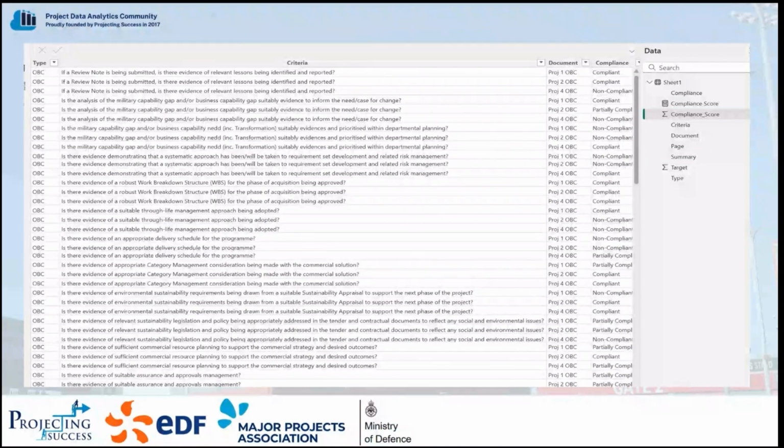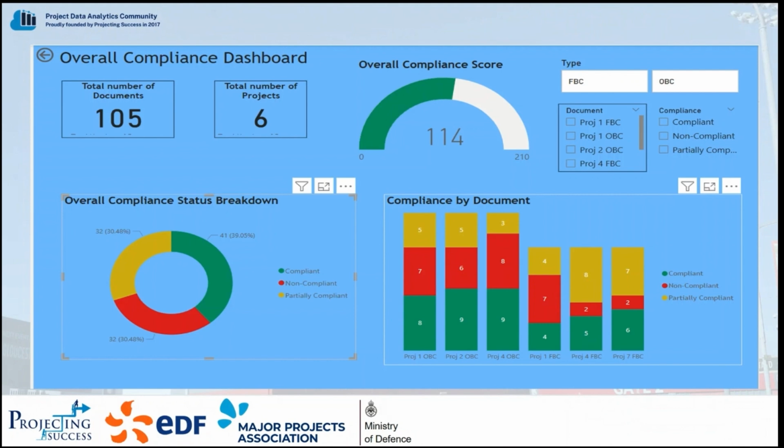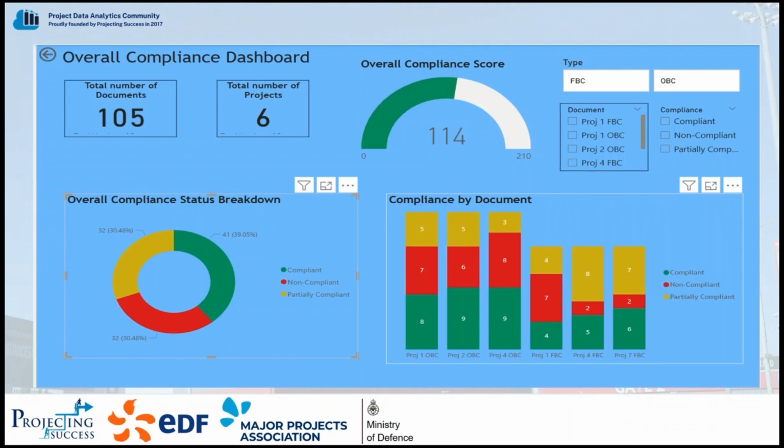Taking the output Excel file from the large language model, we have gone through the processes of cleaning and transforming the data. This will allow the Power BI report to be reusable with new data and perform quicker. We've created an overview page to show overall compliance, with the total number of projects and number of documents within the project and their compliance state.